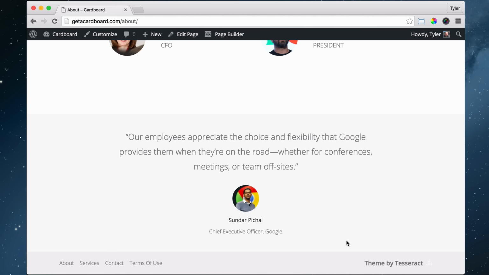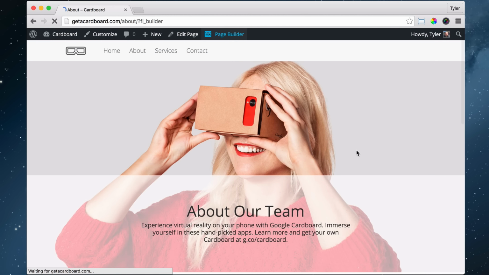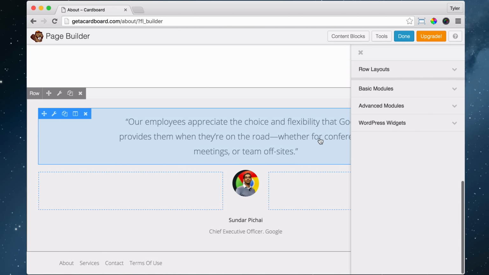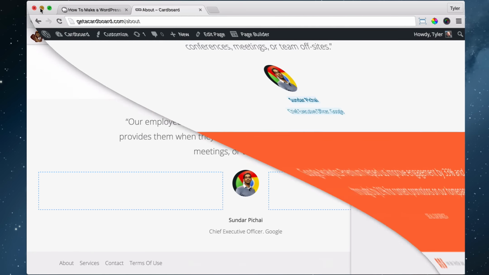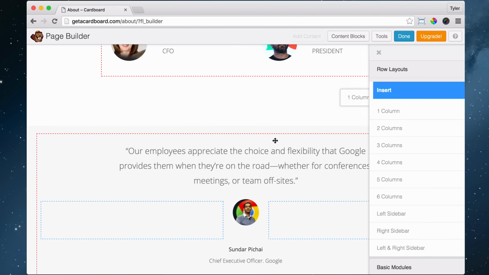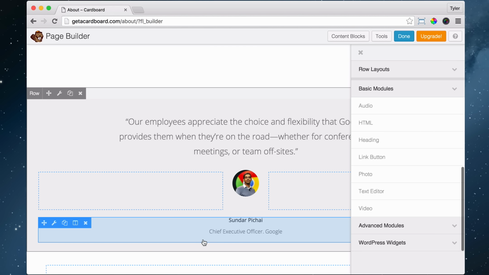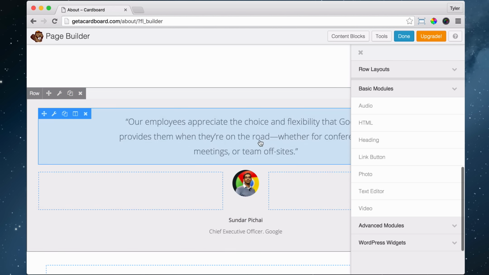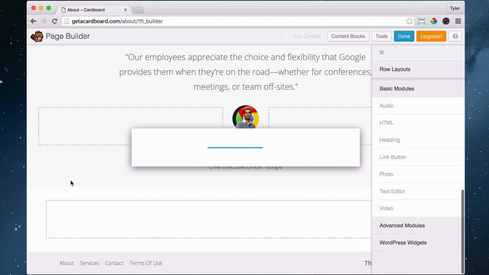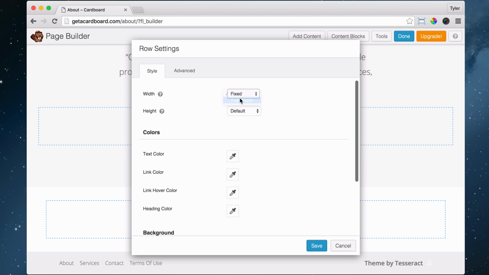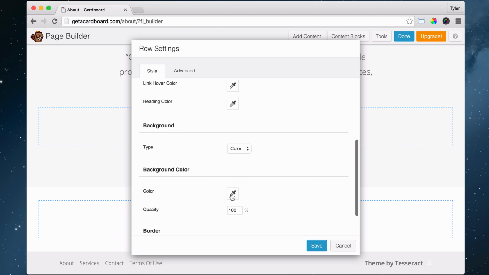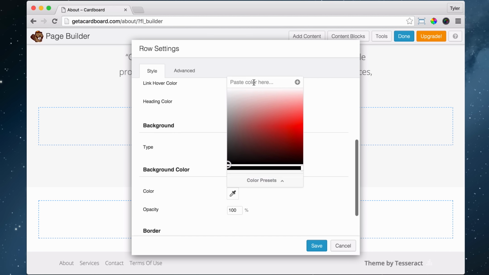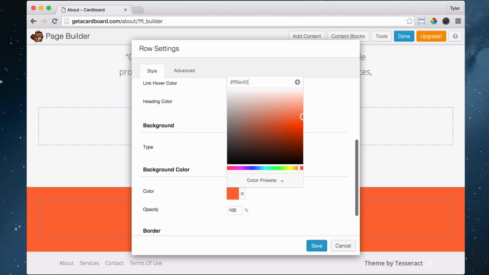The next thing that we're going to do is we are going to go to Page Builder again, because we're not done yet. We need to have that call to action at the bottom right here, just like this. So that's pretty easy. Let's get to it. So we want to drag in one column. And what we're going to do here is change the color. So just click on that wrench, make it full width, and make the color the same color that we use throughout the website. And that's FF6E40, I believe. Yes. All right.